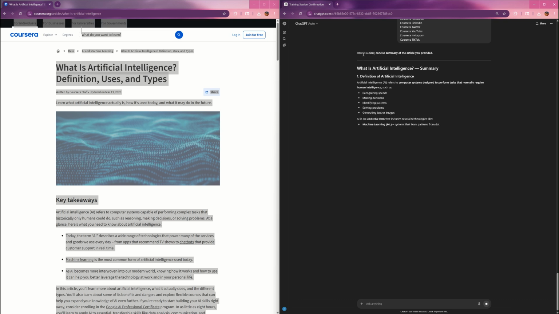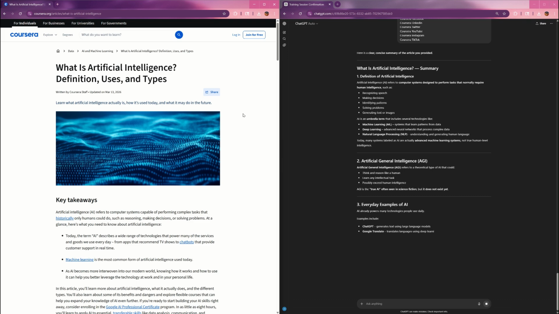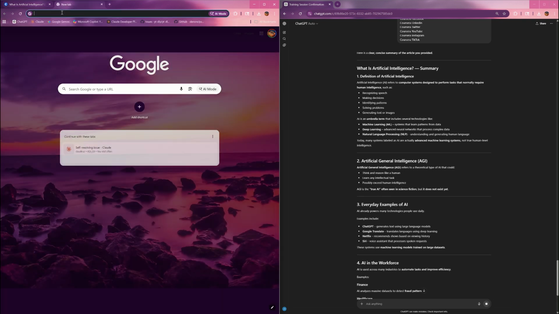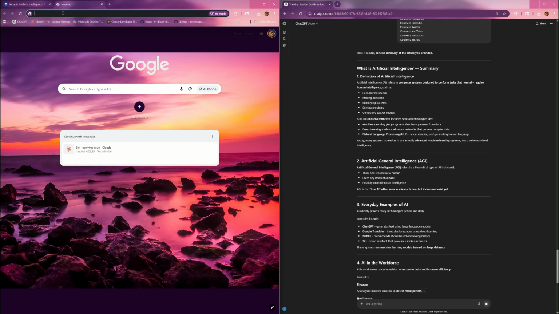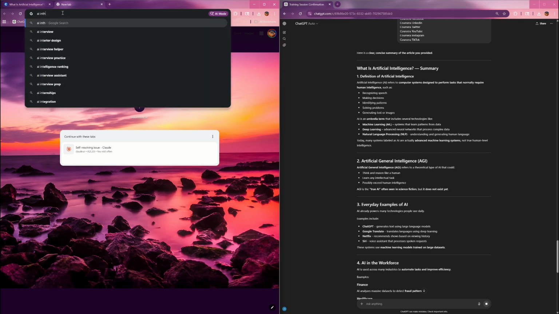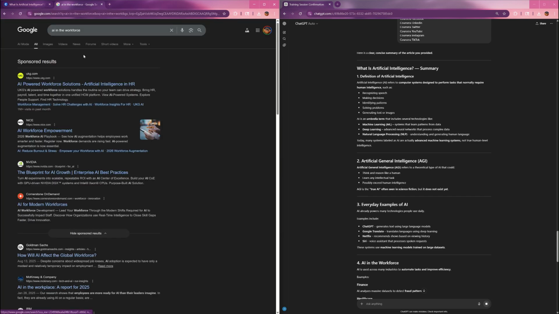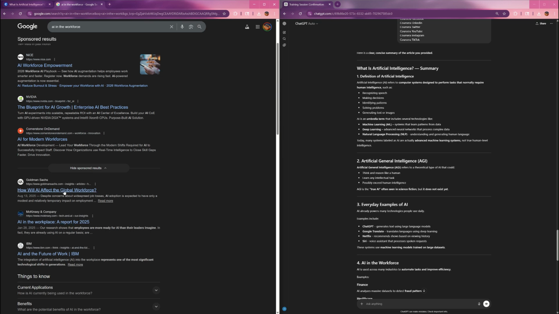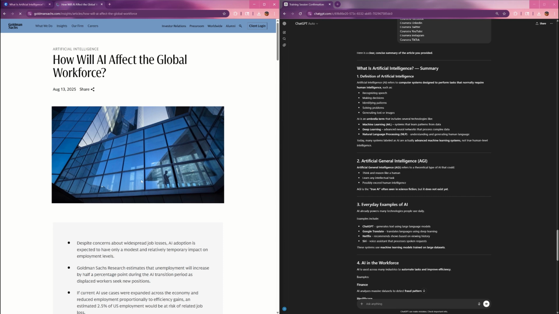And now it's going to go ahead and just give us a clean, concise summary of the whole web page we're viewing here. And while this is building for us, I'm going to go ahead and navigate to the next web page that we would like to see, such as AI in the workforce, or perfect. Let's see, I'll just choose, I don't want to choose a sponsored result, that's no fun. This one's a little dated, but we'll go ahead and go with this.